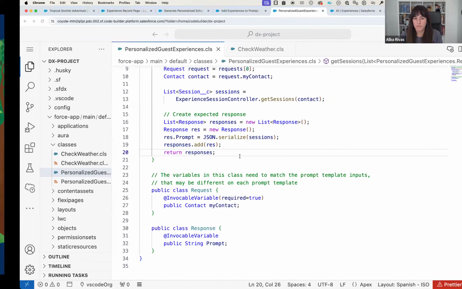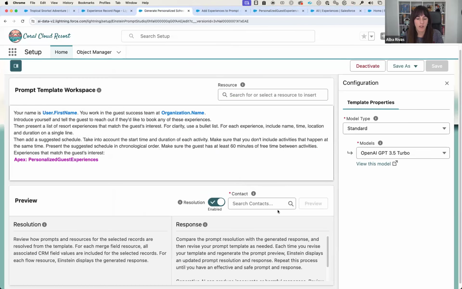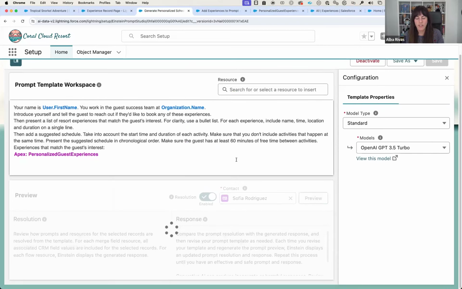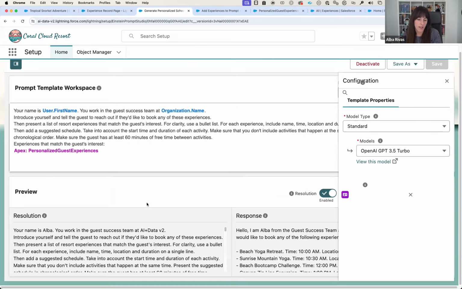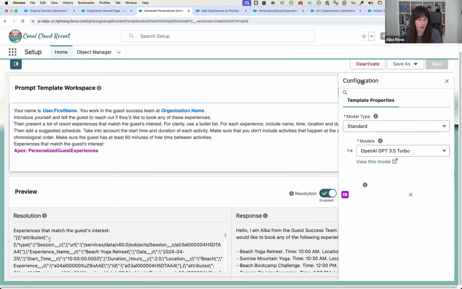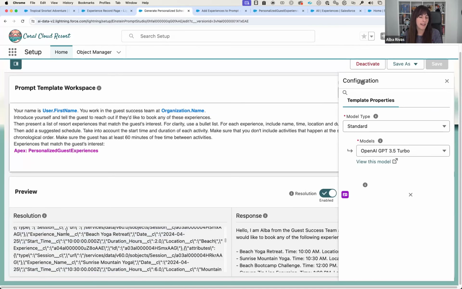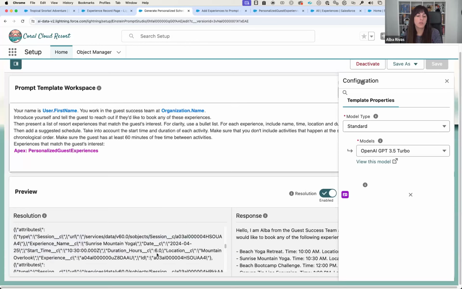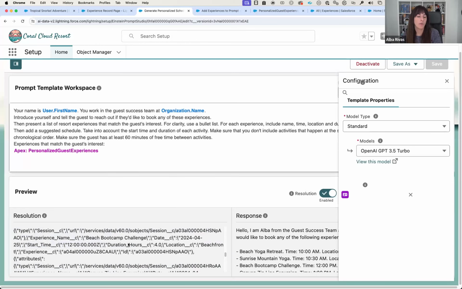If I go back here, I could do something like searching the contact Sophia again and see what the Apex method returns and see what the model responds with. You see, all this data here is the data that Apex is computing and adding to the prompt.